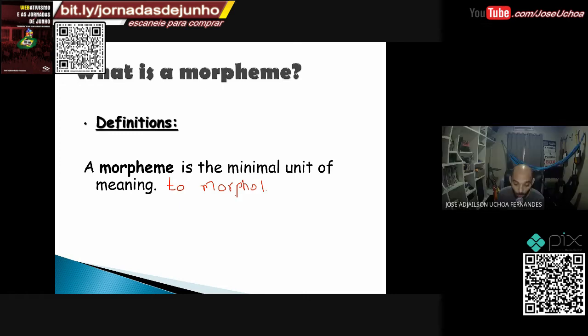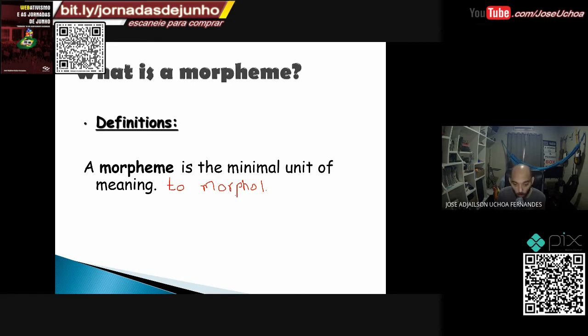Okay. Being minimal, defining what is a minimal unit depends on the perspective you are taking. If you take the perspective of the phoneticist, it's the sound. It's all about the sound. For the morphologist, it's all about the meaning of the thing, the meaning of the piece. And when I say meaning, I don't mean the meaning in English. I mean the origin of the meaning, what it means.